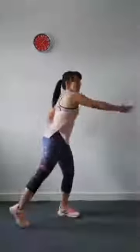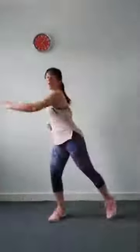Next move, we're going to side tap and reach across. Squeeze in that abdominals, arms should be shoulder height. 4, 3, 2, let's go. Tap and reach. We're going to keep on doing that. Keep on going. Tap and reach. Last 2. March it.